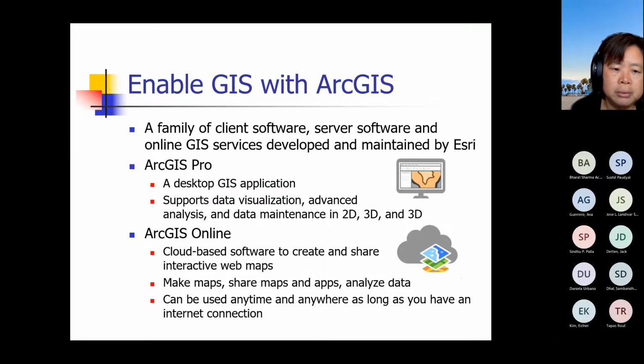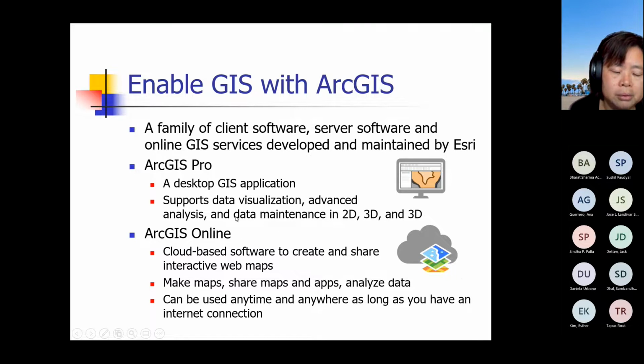ArcGIS Pro is a desktop GIS application. You have to download the software, install it on your computer, and then you can work with your spatial data to store spatial data, perform spatial queries, and solve other problems. They also provide a lot of functions to make nice maps. Although you can make a map in Excel, if you want a fancy map, ArcGIS Pro might be a better option.